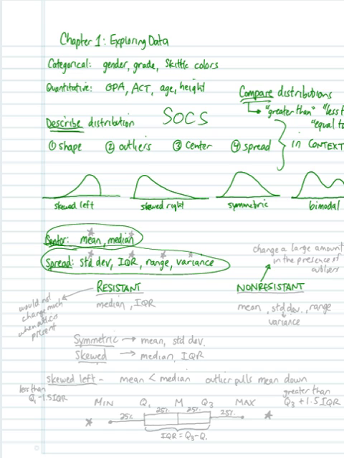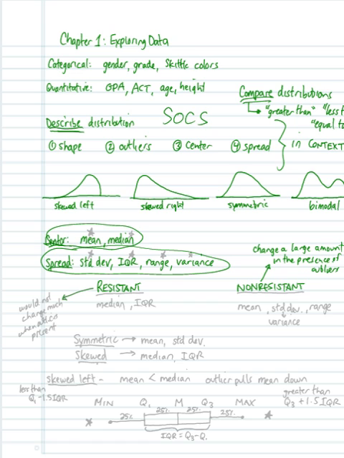Now on the other hand, the median, if there's an outlier, the median might change, but only slightly. The median is the middle value. If anything, it's going to bump up to the next value or bump down to the value below it, or it may not even change at all. So we say that the median is resistant. Now, as far as standard deviation goes, since standard deviation is generally a measure of spread, or the average distance away from the mean, if there's an outlier present, that is going to increase the standard deviation. So we say that the standard deviation is non-resistant.